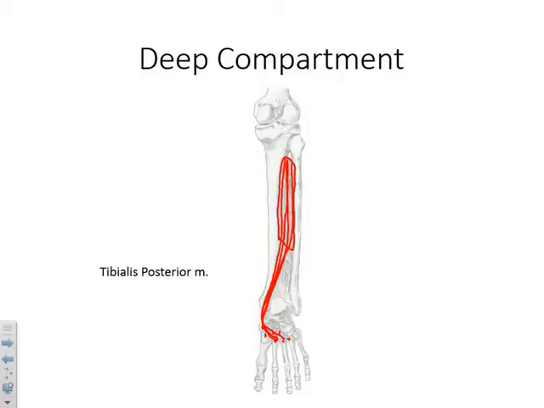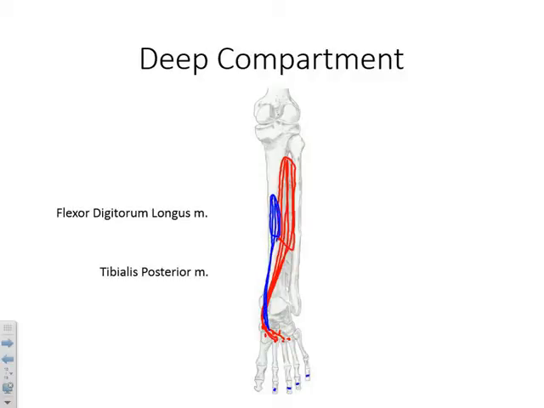Next muscle to take a look at is the flexor digitorum longus. It originates just medial to the tibialis posterior on the posterior surface of the tibia, and as anticipated from its name, it will insert on the distal phalanges of digits 2 through 4, very similar to what we saw with flexor digitorum profundus in the hand. What's interesting is it's actually going to crisscross with the tibialis posterior as it passes the medial malleolus.